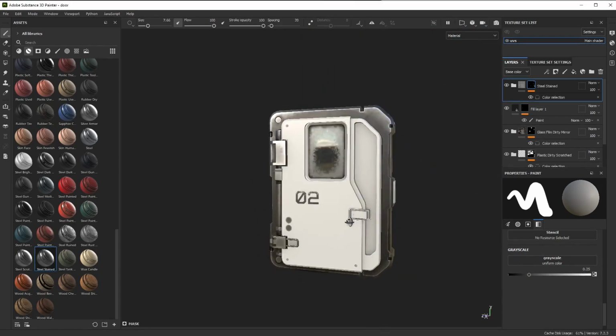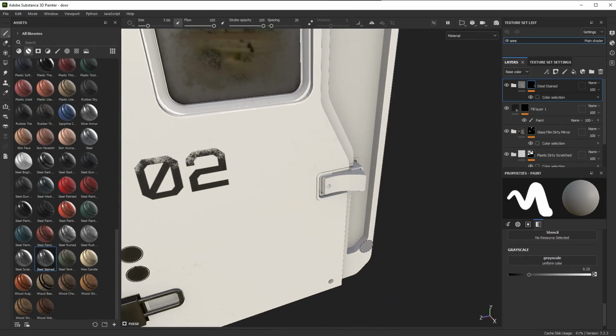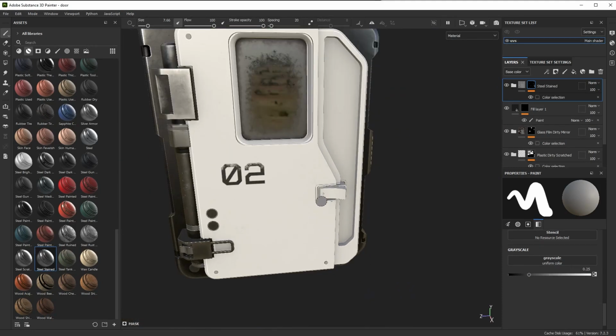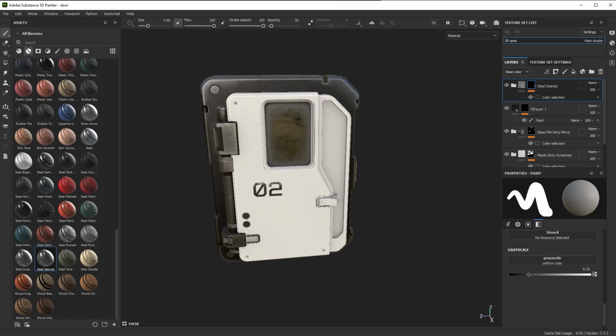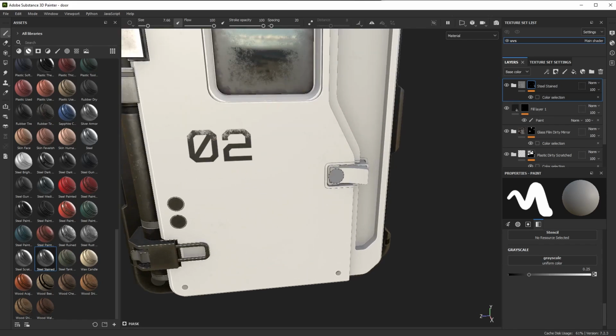Now what we definitely need is to have a different color here for the door handle. Reason being is because the door handle here is a primary piece. You want the attention on this door to pull to the door handle, because, you know, what's the first thing that you're going to use a door for? You're going to use it to open the door, and you need the handle. So what you can actually do is drive attention to the main piece of the object by making a completely different color that just immediately pulls attention to it. So you can do like a red or a yellow or orange, whatever you think matches the vibe of your scene better. I would recommend doing that color for the door handle.